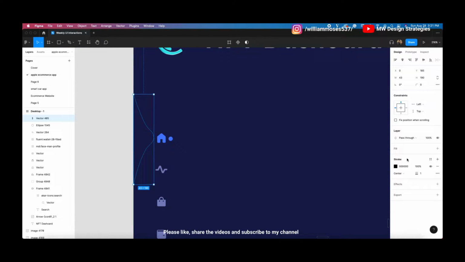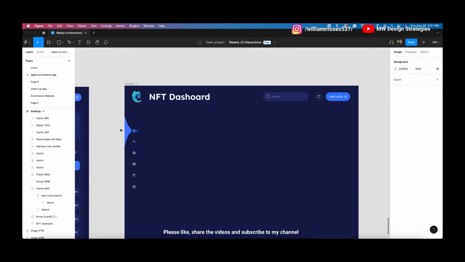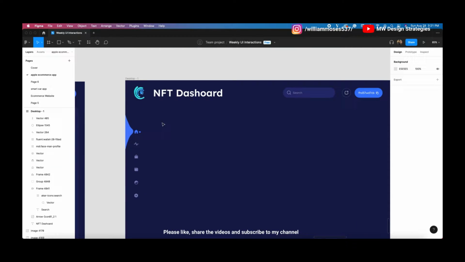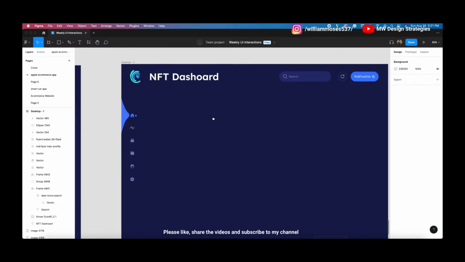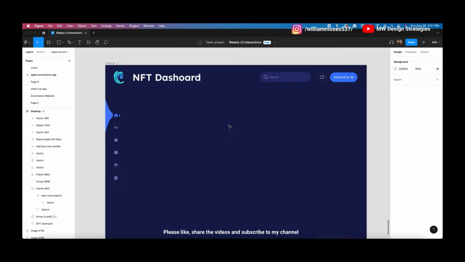You can create the shape, fill it, and change the color to blue. That's how you can create the shape here for making it more beautiful and better looking. You can create this kind of shape, right?